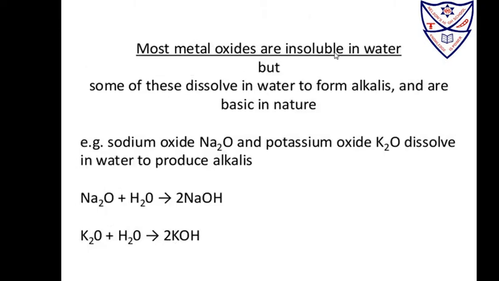Most metal oxides are insoluble in water, but some dissolve in water to form alkalis and are basic in nature. Right now I told what basic oxide means - it turns the litmus paper blue. Sodium oxide Na2O and potassium oxide K2O dissolve in water to form alkali. Let's do the example. Sodium oxide Na2O when it reacts with water H2O gives NaOH. The valency is Na+, hydroxide is OH-, so the compound formed is NaOH. Same here, potassium oxide reacts with water gives potassium hydroxide. These both are alkaline and basic in nature.